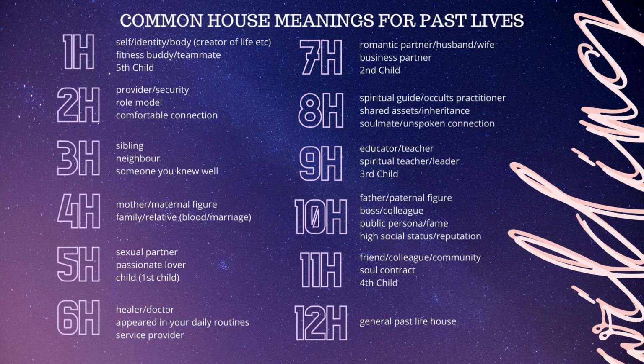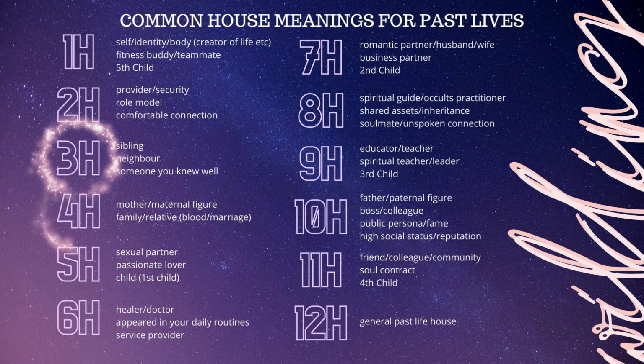But here's a summary table of the most common interpretations of where our past life conjunctions with another person fall, either in our chart or their chart. This is the extra influence that you would take into consideration after you've taken into consideration what the actual conjunctions are and what the major placement that's conjunct either a Moon or a South Node would mean. In general, the 5th, 7th and 8th houses are the strongest houses for having past life romantic connections with people, but anything on the western side of the chart, particularly between the 5th and 9th house, tends to be strong for having past life romantic connections with people.